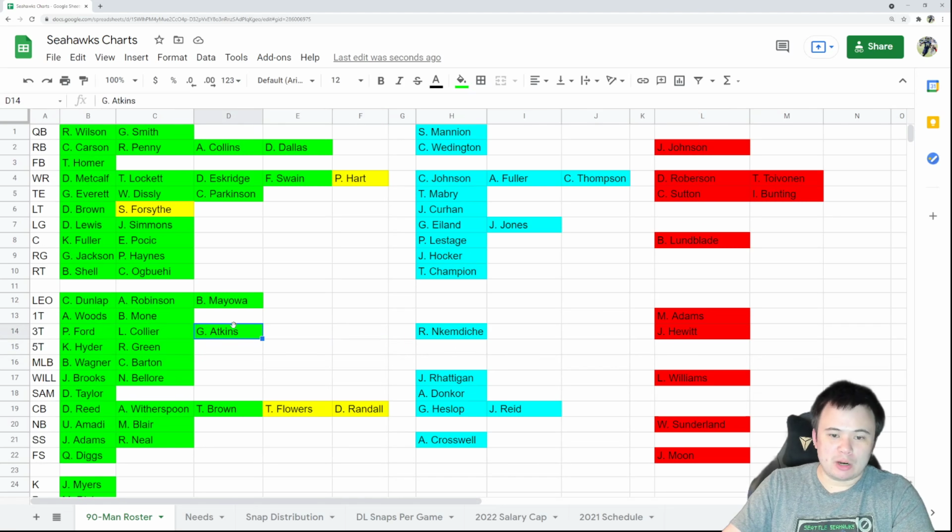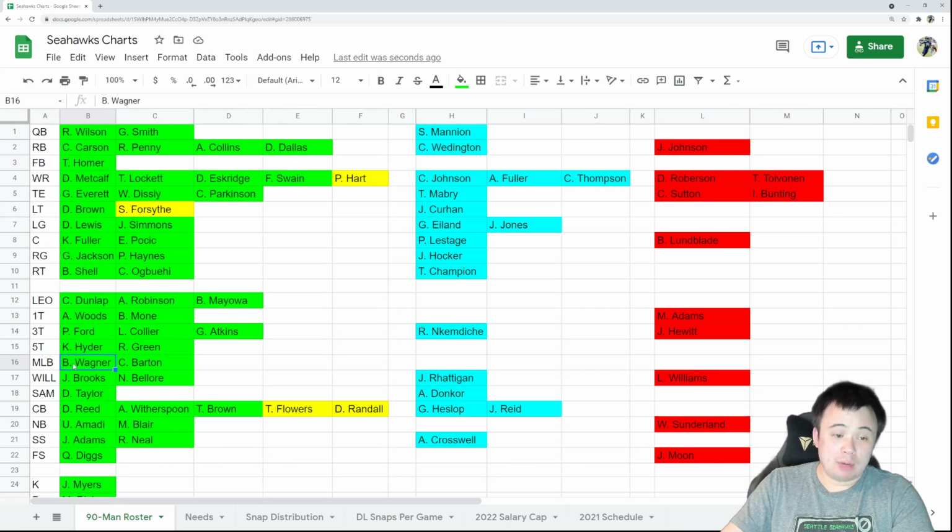So I'm going to go out on a limb and say we bring in Geno Atkins, and Kim Dichie will have to wait for his moment to shine. Maybe it'll come when LJ Collier proves that he's a bust. Maybe. All right, so that is the defensive line. Let's move over to the linebackers. This one's pretty simple, although there is some interesting stuff at the bottom end.